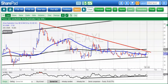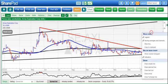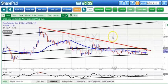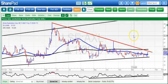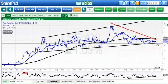We want to see a break of that to get us back onto the possibility of heading back into the mid-20s. You can see that resistance line projection is heading up to 28, which may be a two to three month target. We'd like to see a relatively swift break of 18.7 pence, or if you're fussy, up through the 200-day moving average rising at 19.3 pence. What we'd like to see also is the 50-day line starting to rise as well. But the good news with Arrow is the way that we've got that uptrend line at 17 pence. So if you're a fan of the shares, you want to see that hold, and if you are new to the shares, that's probably your buying zone in the near term.